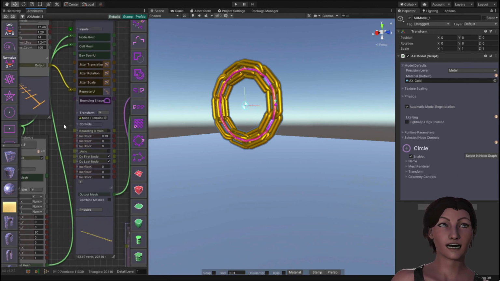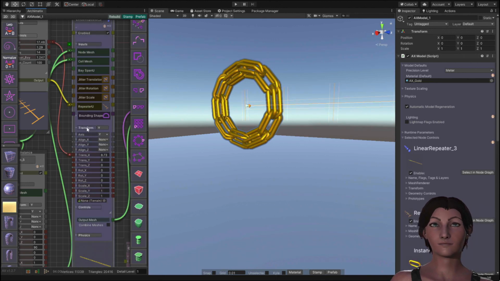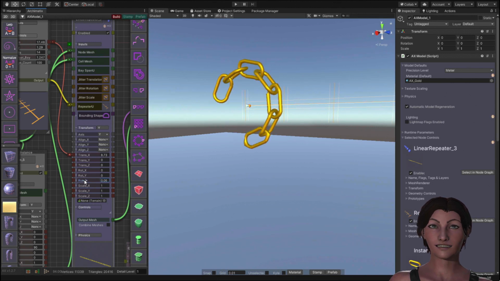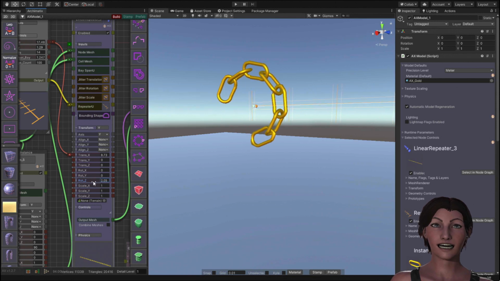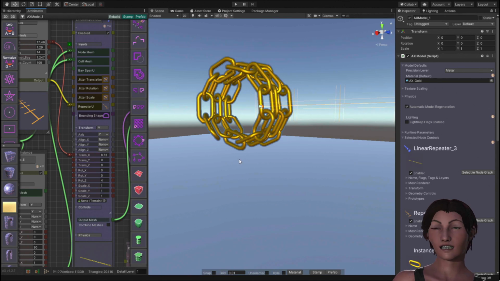We've got to go back to our linear repeater. Go to the transform, and it's going to be one of these rotations. I'm never sure quite which one it is. I think it's rotate Z. But, honestly, every time I just kind of have to guess. Let me give an angle on this. And you see, yes, I was correct. It's rotation Z. Let me just fill in a rotation of, say, 4 degrees.